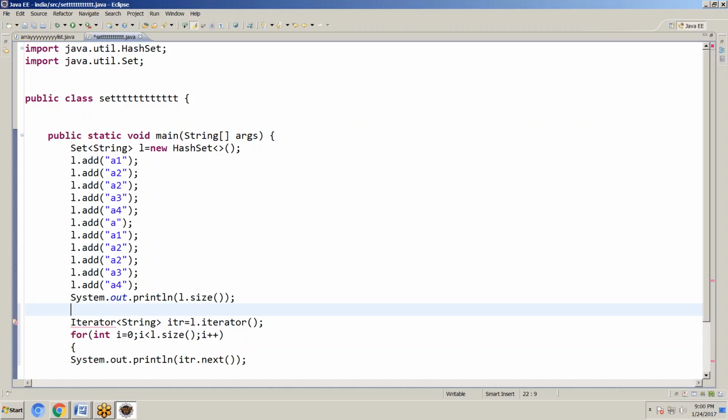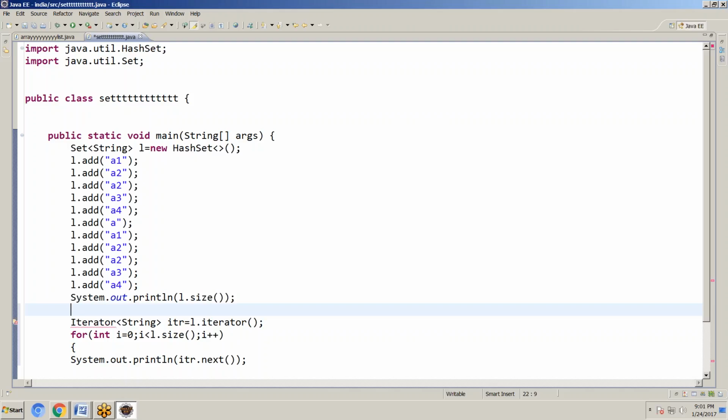Iterator is an interface belonging to the collection API, which is used for handling sets, lists, and so on. Simply, the iterator reference acts like a pointer.